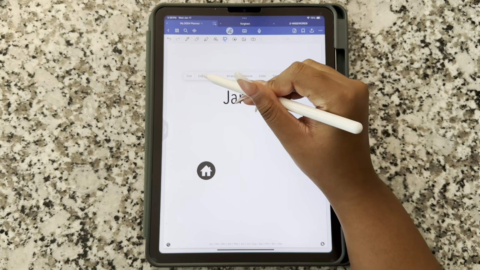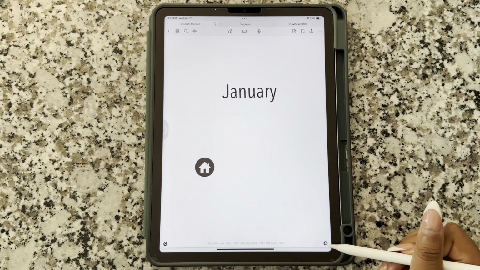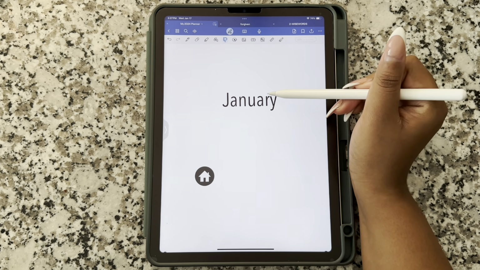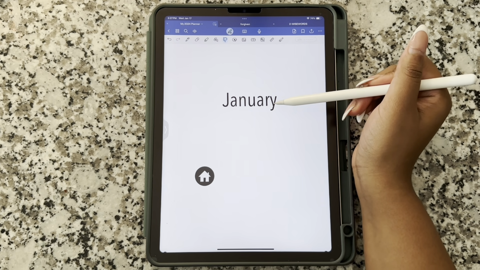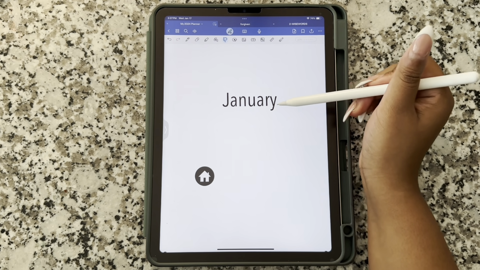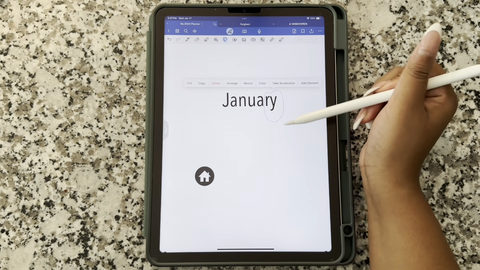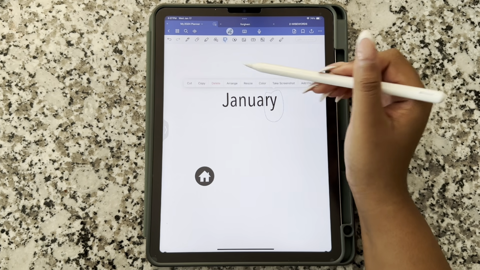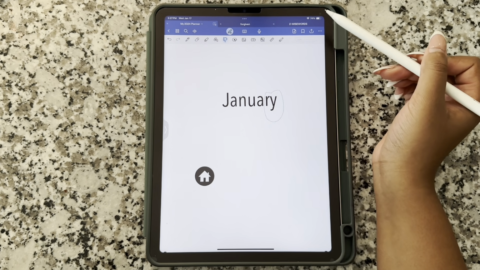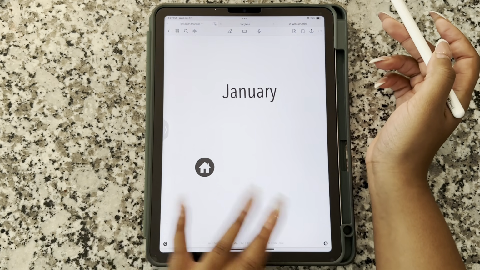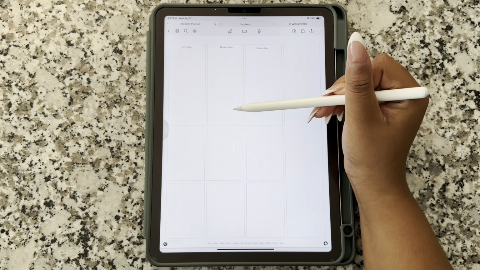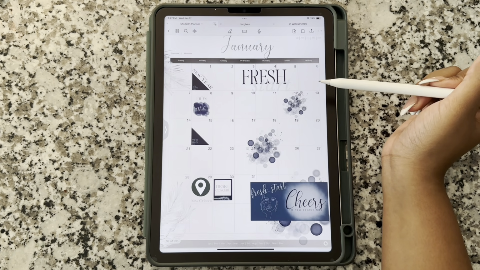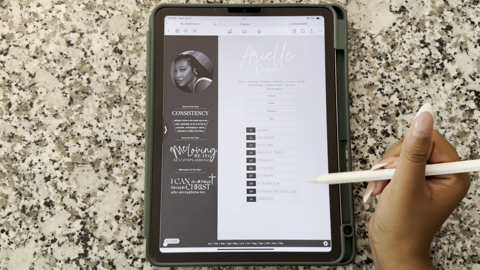So what I'm going to do is copy it. I can paste this to any page. Okay, you guys, so now we are able to use this link in anything with a white background. Now, if your background is not white, it is going to show. But all you have to do is do the same process over and switch the background out with whatever background color yours is. So I'm going to copy this, and I'm just going to show you guys really quickly how it works. I'm going to paste it here. And now we are linked to January, y'all.